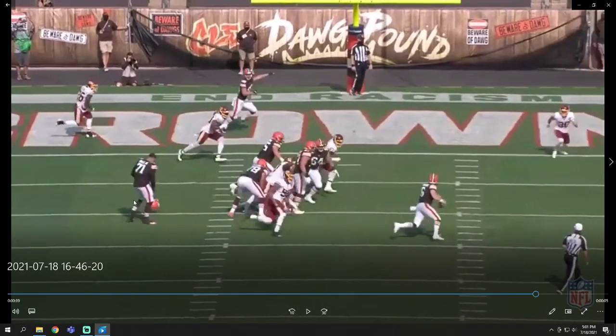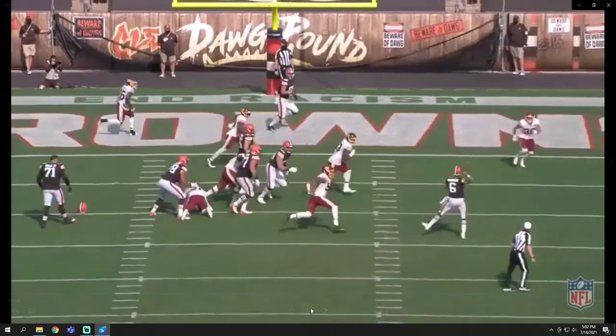Right, so Will's no helmet. Everybody's pursuing Baker. He could try here. He's getting hit. Harrison Bryant wide open. You don't even see those other three guys, right? So we're hash mark here, and you do not see Odell Beckham Jr., Jarvis Landry, or Kadero Hodge in the picture right now. Hunt's way over here getting tackled. Harrison Bryant's your guy, or Baker's going to have to keep trying to make something happen, extend the play, kind of go over this way to let OBJ get over here. Jarvis body his guy up, or Kadero Hodge kind of flipping spots with Harrison Bryant. But instead, Bryant's already open.